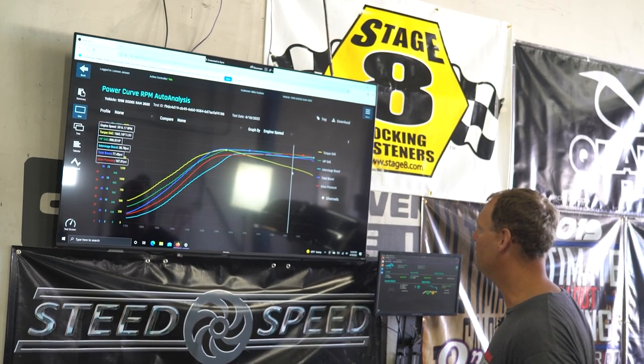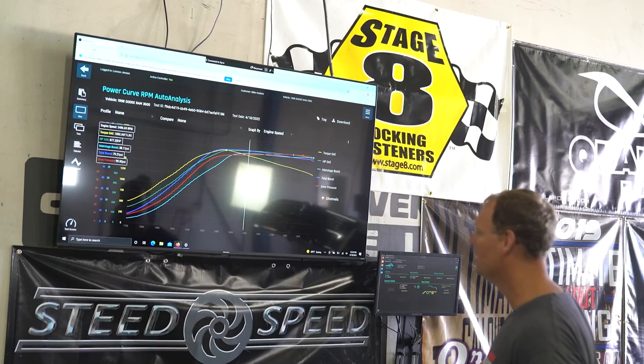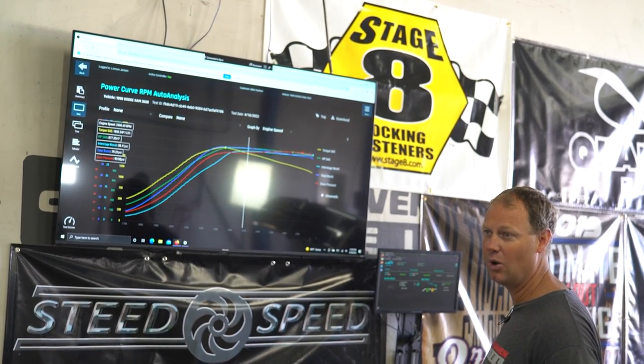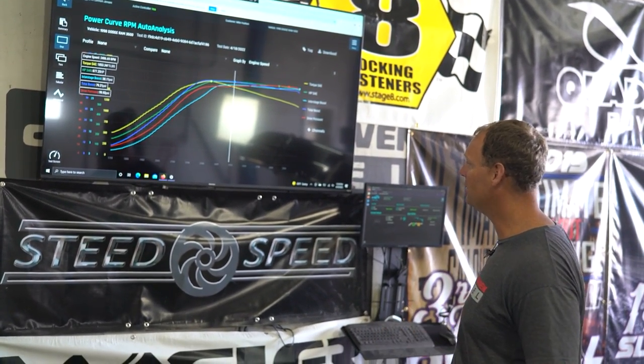Okay, let's go to peak boost. What was our highest total boost number? 79. Did we register 79? So he sees 80, 95 on the street, but that's in Arizona, lower elevation. We're at 6,000 feet here. So you're going to see a drop in boost, plus from the dyno. So 80 pounds of boost here.